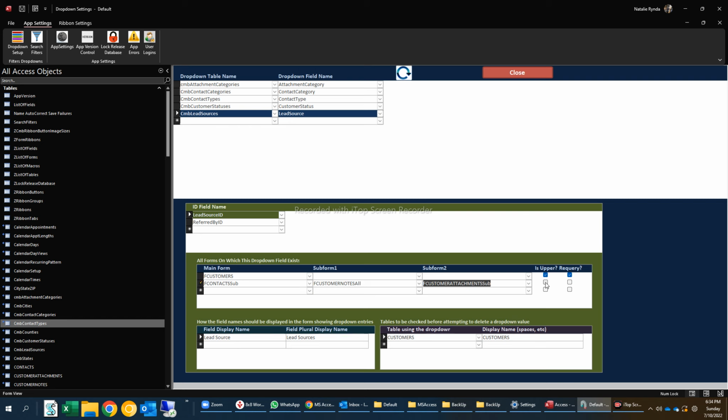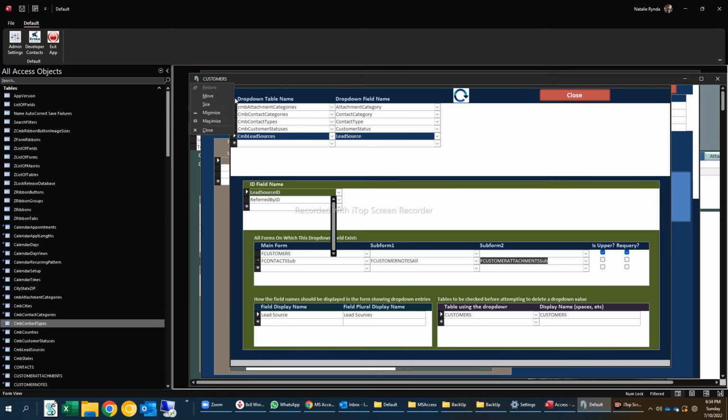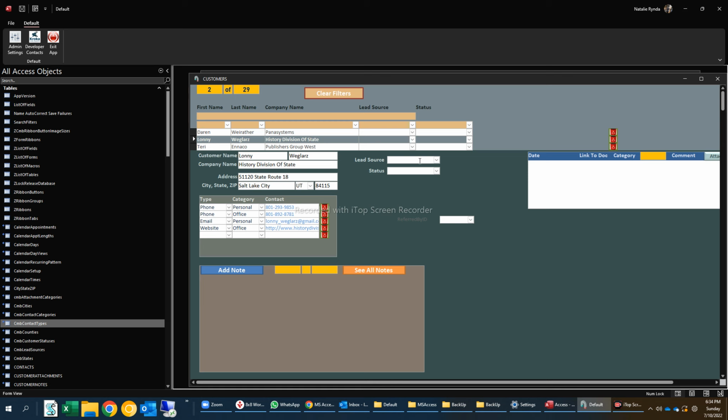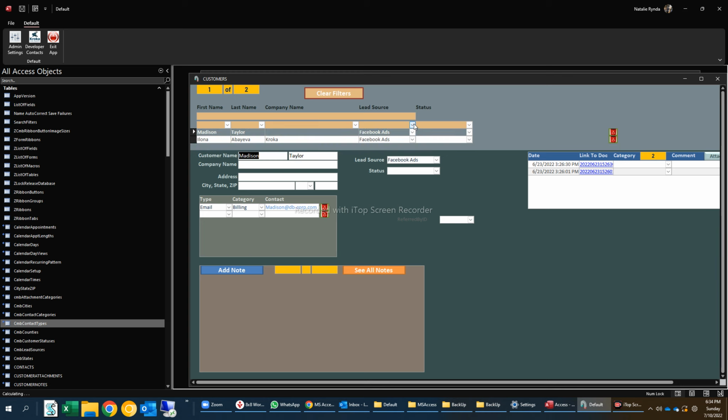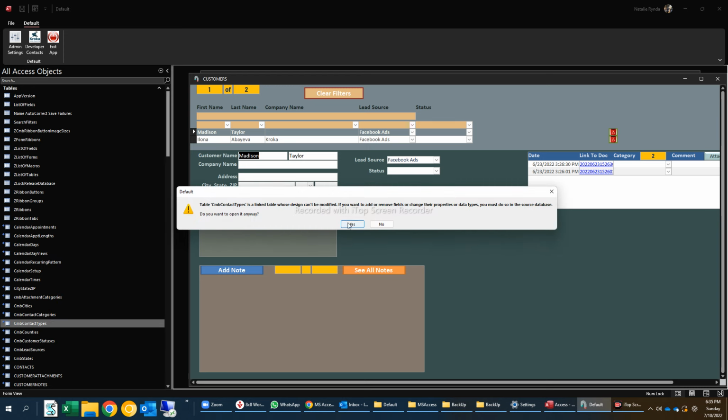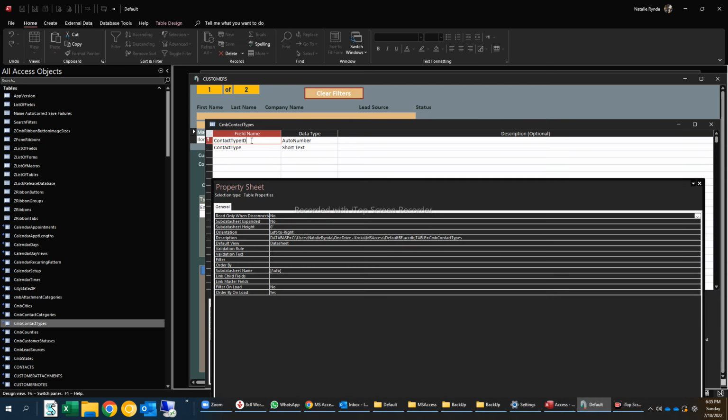If you look on my form, you're going to see I have the lead source on the bottom, and I also have it on top. I like doing that because they can easily search by the lead source. Another thing is, if you ever do that, the one on the bottom keeps the original name, and the field name for the one on top is going to be this with the letter U at the end for upper.